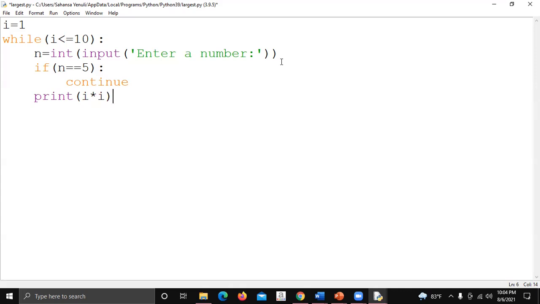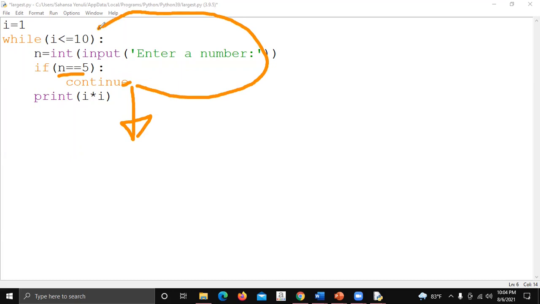Now, what is the purpose of the continue? Remember, when this condition is true and you say continue, it doesn't run the rest of the lines. Instead, it goes to the loop again, starting with the next value.